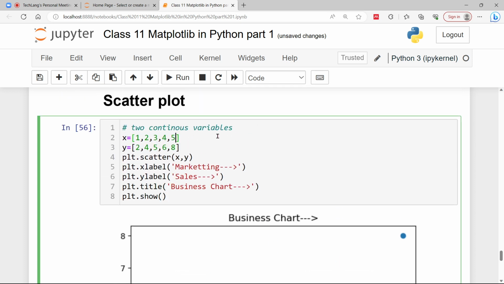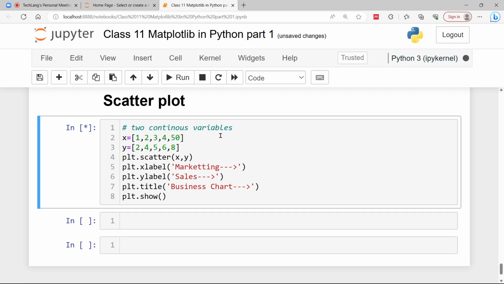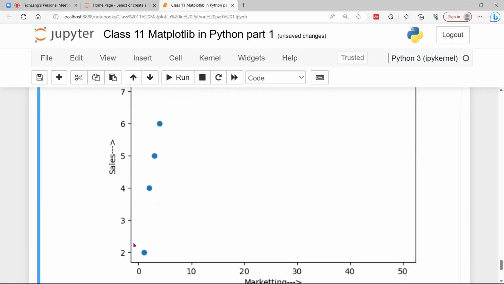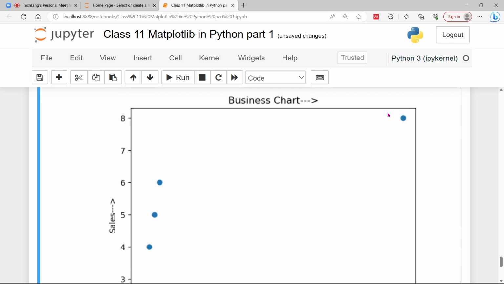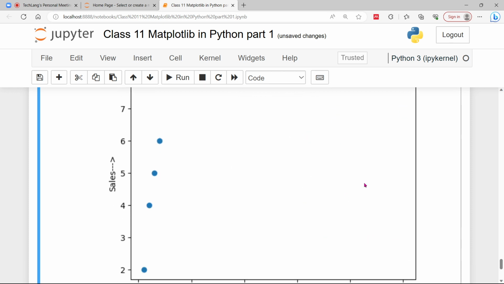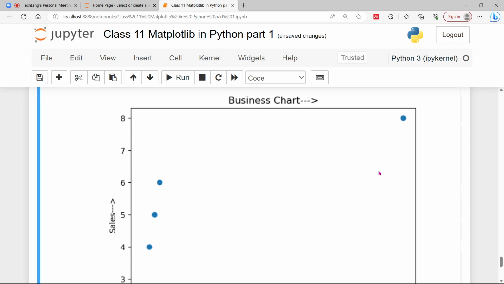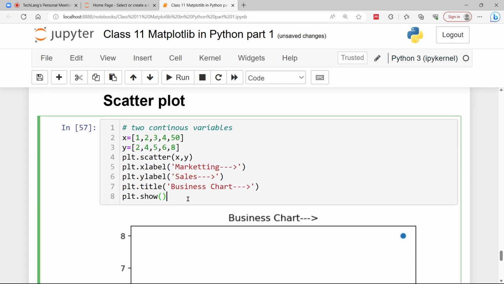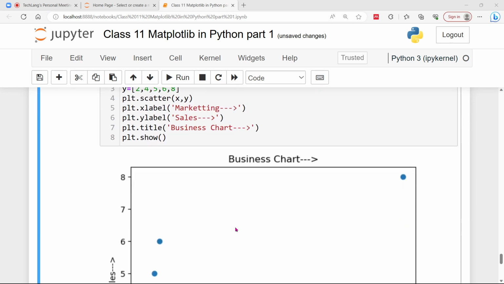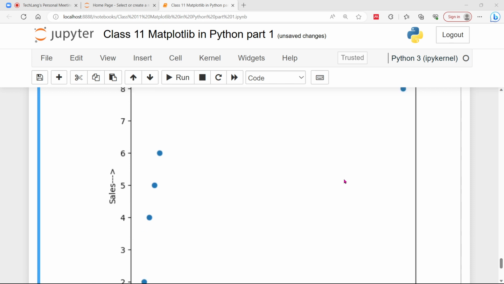Suppose I just convert this value to 50. Can you see this chart is now a little bit scattered? You can see 50 is beyond the rest. So in this scatter plot, this will be called an outlier. You will learn about outliers in an upcoming session, but as of now just remember this technical term: this out-of-the-box value will be called an outlier.